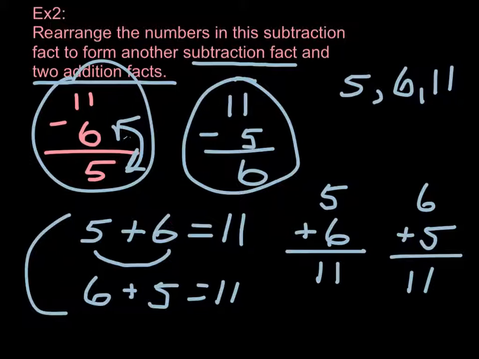So our topic today was called fact families, which is a relationship among 3 digits where I can come up with subtraction and addition facts. And we also tied in the idea of inverse operations, meaning that addition undoes subtraction and vice versa. And down the line, we're going to see that multiplication undoes division and vice versa.